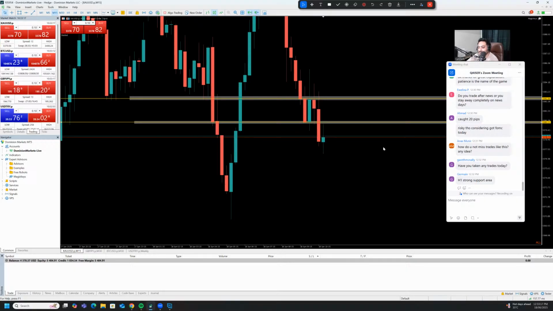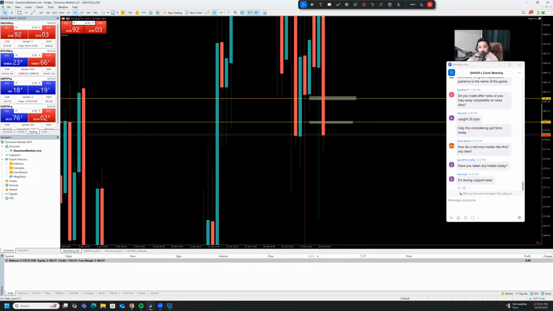Definitely. Support forming on 30 minutes, but on H4 it's breaking support. Please check the 4 hour. Which support are you talking about that is breaking? Where is the support on the 4 hour? This one you're talking about, it's a wick on the left hand side. Why are you looking at this one? Why are you going too far?